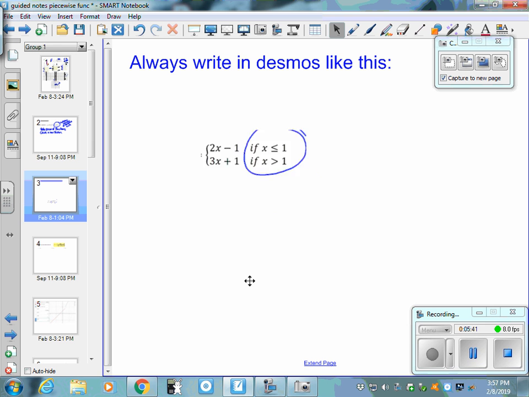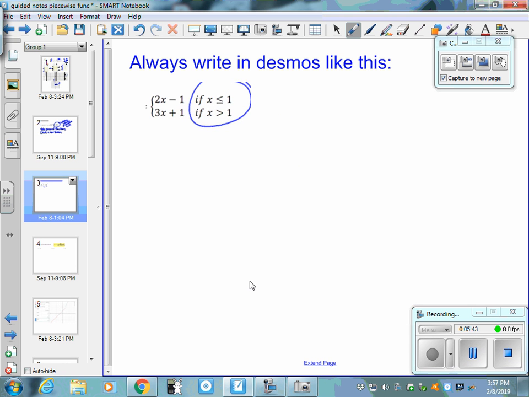Okay, now I need this here. Now how are we going to put this in Desmos? You're going to have to use these curly brackets, and they are on your normal keyboard, on your computer, next to the letter P. You're going to have to do the shift and the bracket. So it's a curly bracket. You're going to put your restriction first. So it's going to be, whoops, don't put a parentheses.